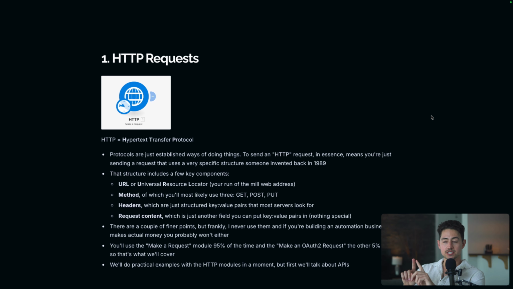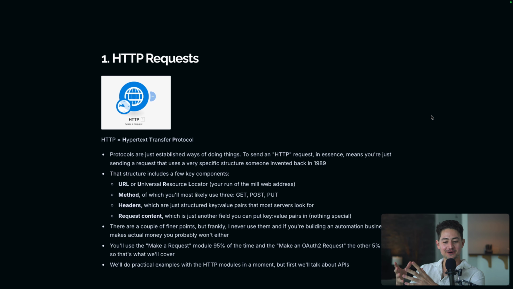And I know that when you see 4-letter acronyms, and the internet loves 4-letter acronyms for some reason, a lot of alarm bells are probably going off in your head, like, oh shit, that's computer nerd stuff. How the hell am I supposed to understand this? I just want to make some money. Well, it's okay. Nick is here.